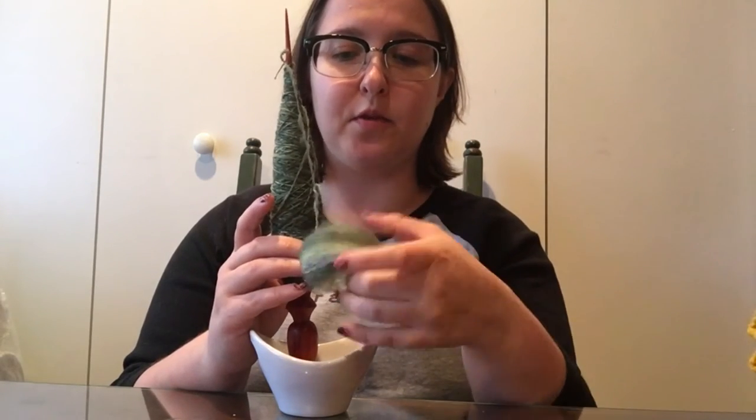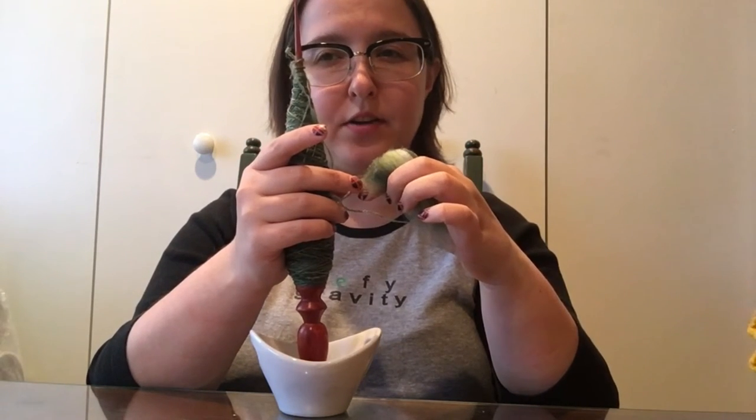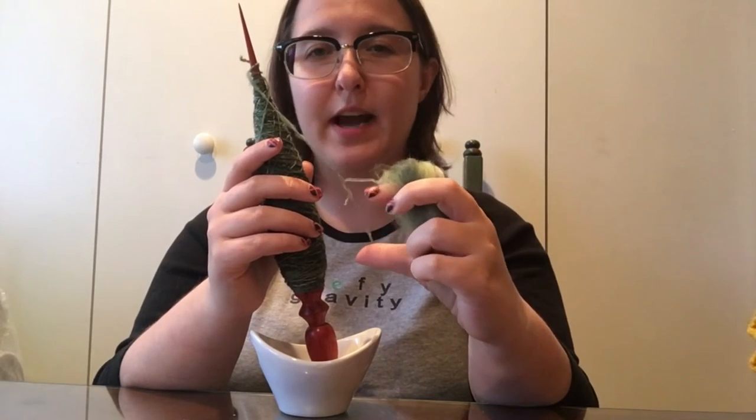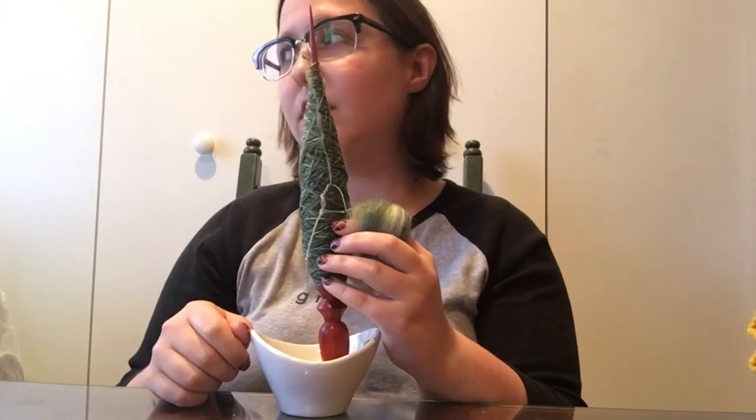For spinning from the fold, if you've never done it before: I have a chunk of fiber that I've pulled off, I'm folding it over my finger, and I'm basically pulling out fibers — that's sort of my little drafting triangle. You're doing a different drafting technique than what you do on the wheel. I sort of do a little short technique — I think it's called the inchworm — where I'm just pinching a little bit back, adding a little bit of twist, letting it go, so I'm not getting a lot of twist added all at once. On this one I'm doing what's called a long draw.